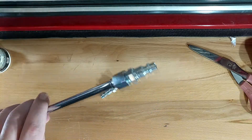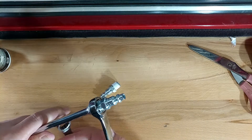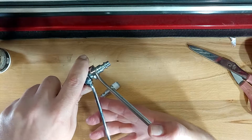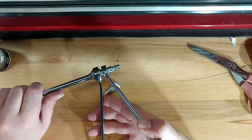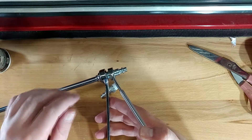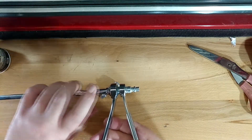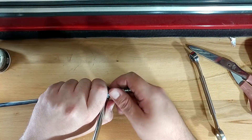Pretty much every pneumatic tool you're going to find, at least in the United States, you're going to want a 5/8 wrench for your big end and a 9/16 wrench for your fitting. A little trick dear old dad taught me is to just use one hand when you do this and turn the wrenches opposite each other for which direction you want to go. Right now I've got these set up in a loosening configuration, so when I squeeze my hand it's going to turn the fitting counterclockwise. This is much easier than trying to mess around with two hands.